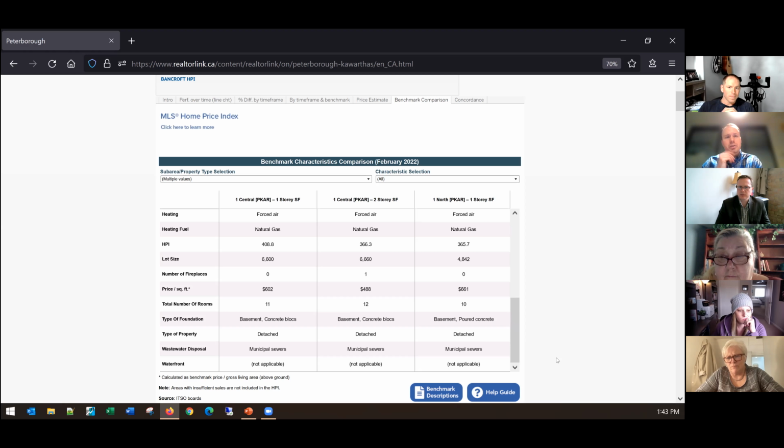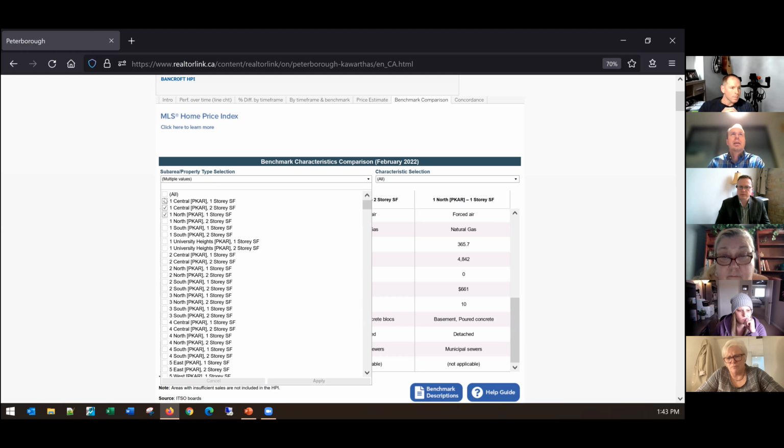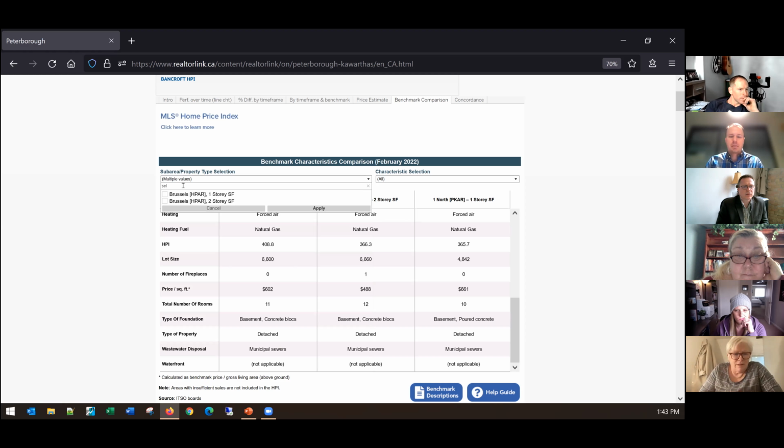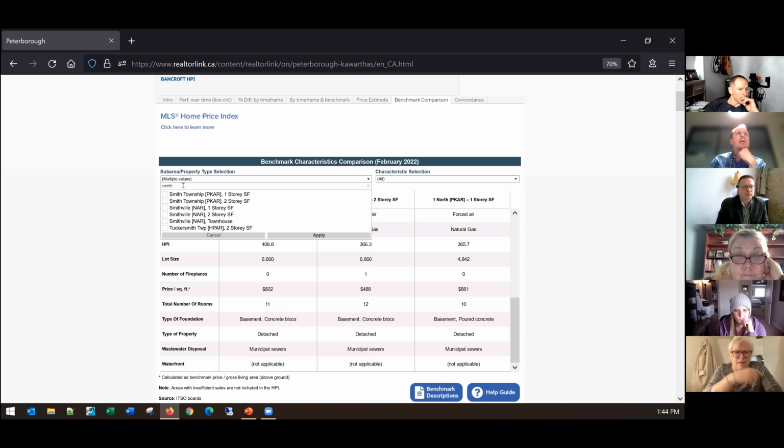Yes. Okay, so then I would suggest checking out, do you have an example of a neighborhood that would be on the waterfront? Sure, I'll give you an address if you like. I wouldn't be able to know off the top of my head with the address, but if you know the neighborhood. Those are all in the same area, Selwyn and then Smith. So let's see, it would have been Selwyn, that might be a top level area, or Smith. So it should be in Smith Township then, 1 story. Okay, so let's go to Smith Township.